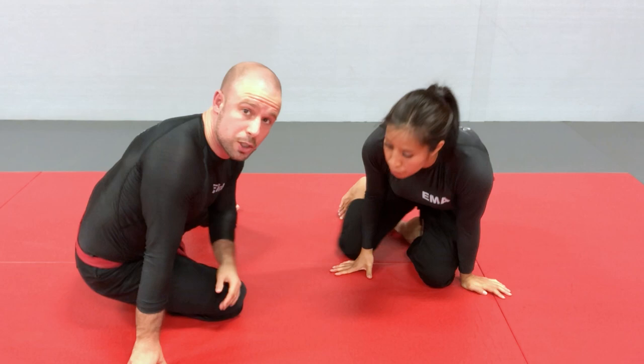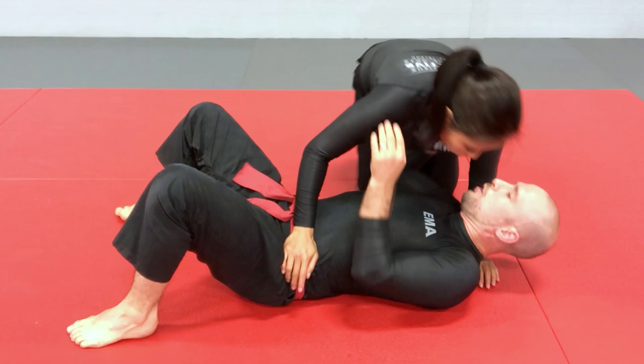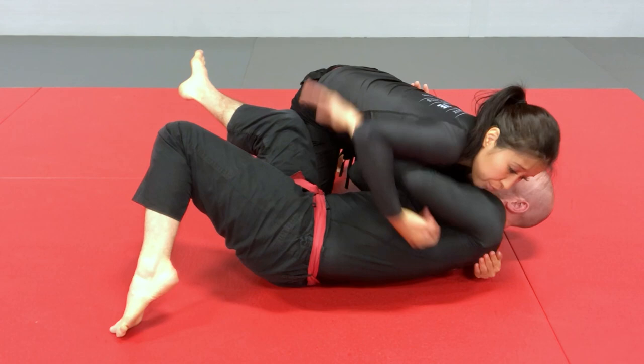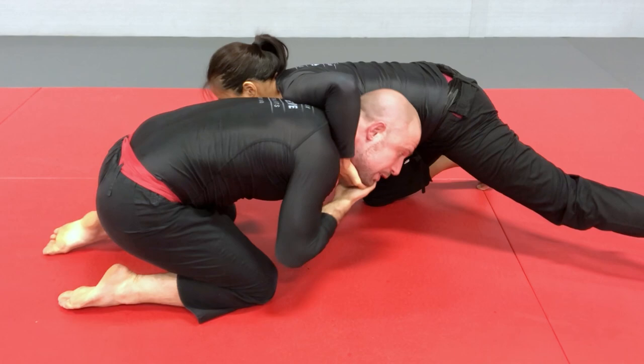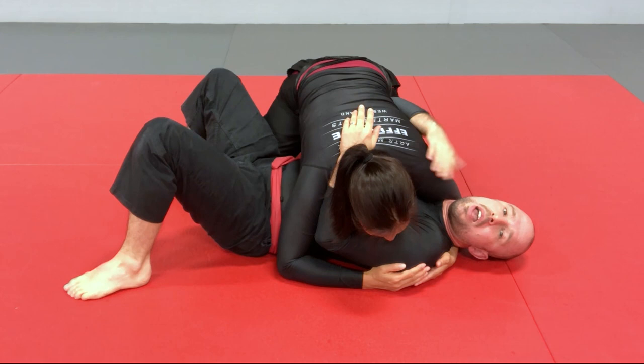So again, here, going for the underhook. I manage to get my frames in, I create a little bit of distance, and then I feel I have this opening here. I want to transition and then get to my open turtle position. From there, I can attack with wrestling attacks, or I can also disengage and get back to standing, or whatever case may be.